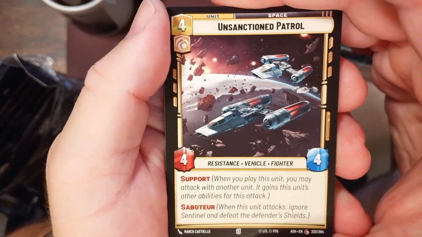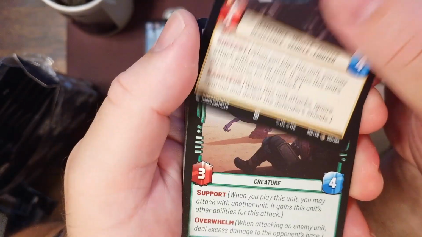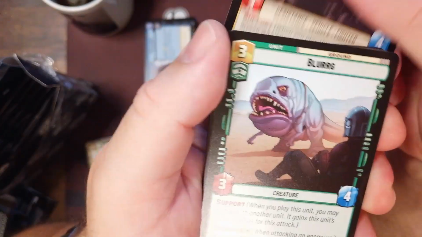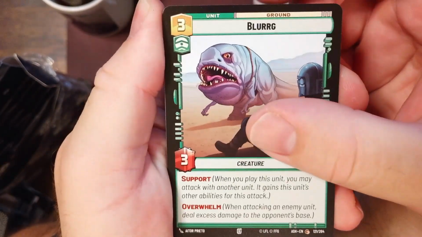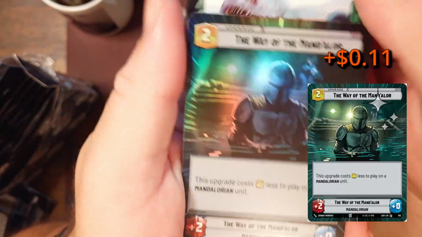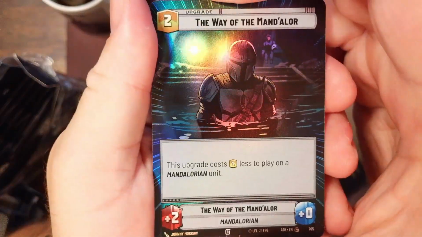Unsanctioned Patrol. 4/4 support and saboteur. That saboteur, a supported saboteur, could be very useful in the right situation. A non-foil blurg. Support and overwhelm. All right. Foily Way of the Mandalore.